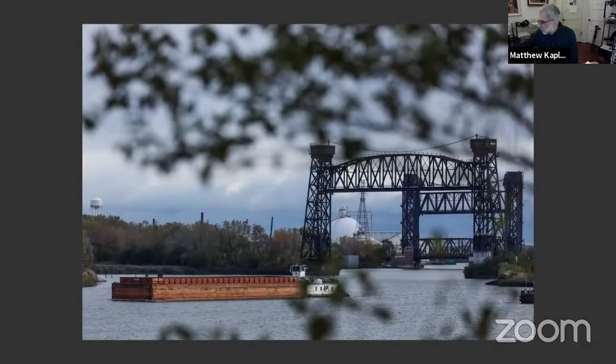One of my great focuses is the Calumet River on the Illinois side. And here I am at 130th Street, photographing those beautiful bridges on Torrance Avenue and in front of there.